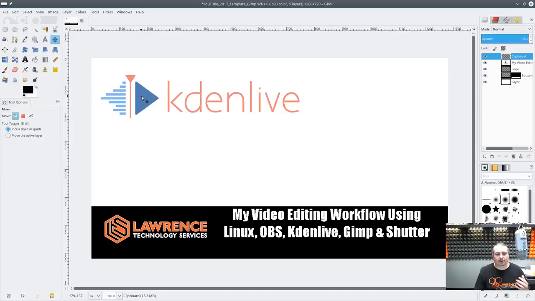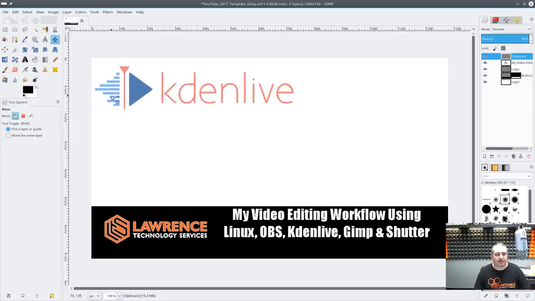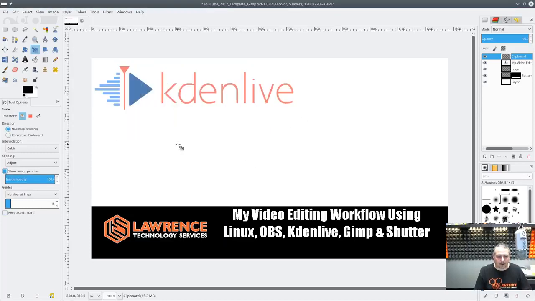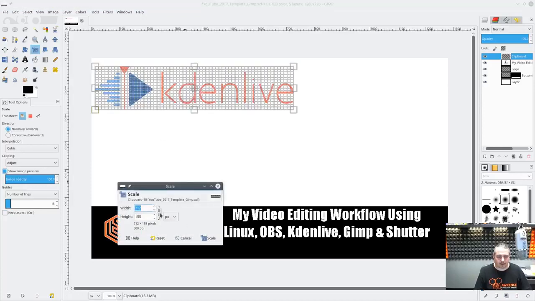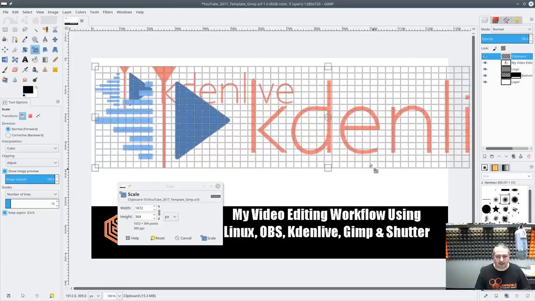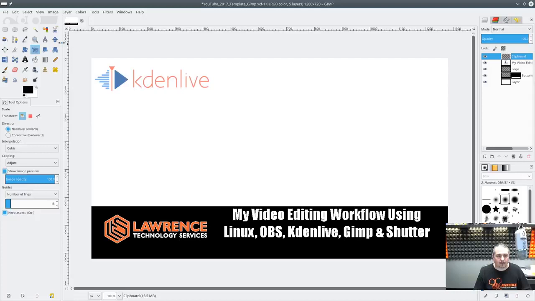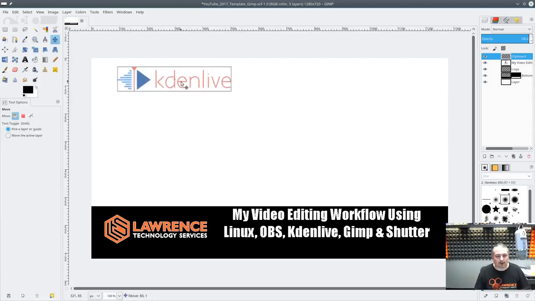Now this is where it gets a little confusing. Normally I'm used to Photoshop where I can just grab bars around it and resize it. You have to use the scaling tool in Gimp. And then by default the scaling tool isn't synced. So I want it synced so if I do scale it, I don't want to screw up the logo like that. So I'll do this, and then I can adjust and scale it so it doesn't skew the logo into some unusual sides, and I click scale, and away we go. Then I gotta go back over to this tool, then I can manipulate it, move it around wherever I want.